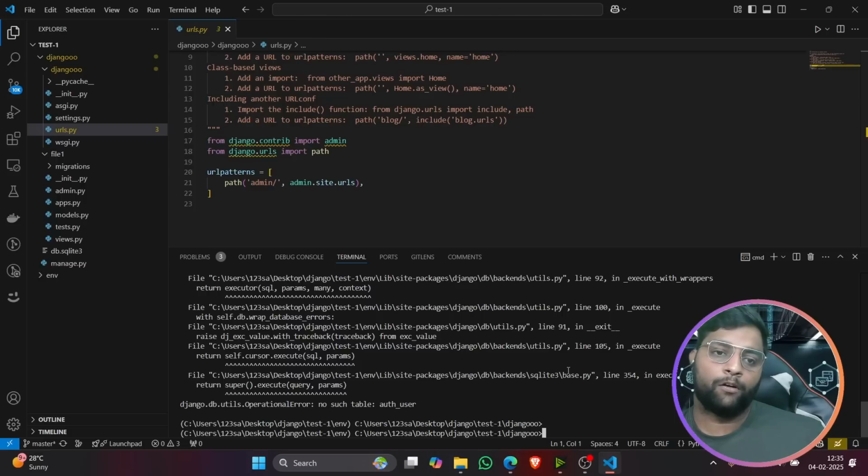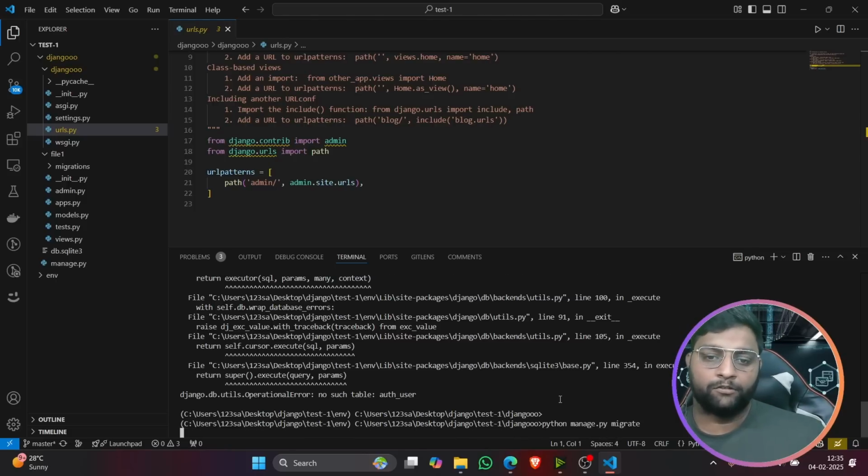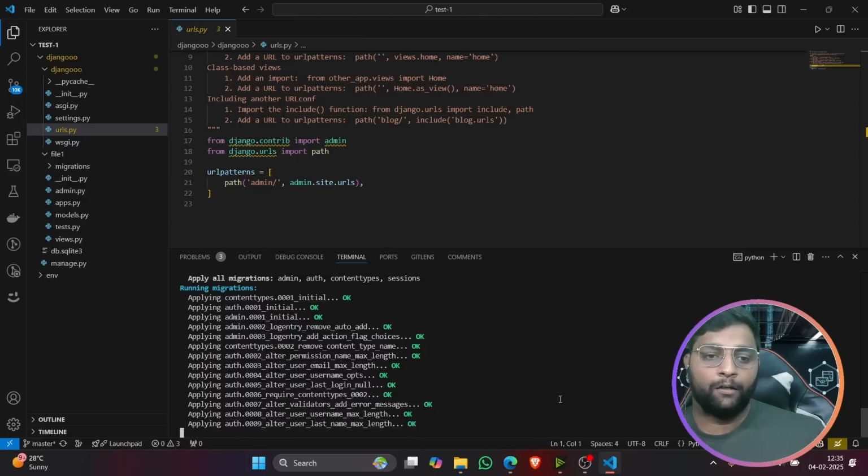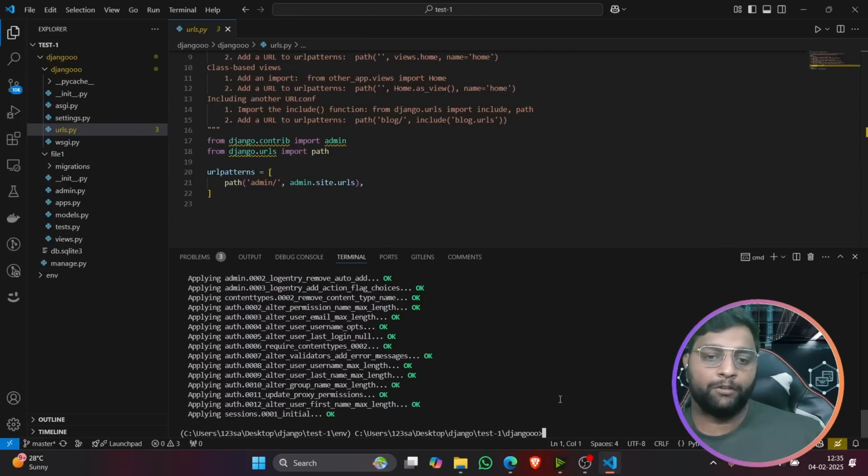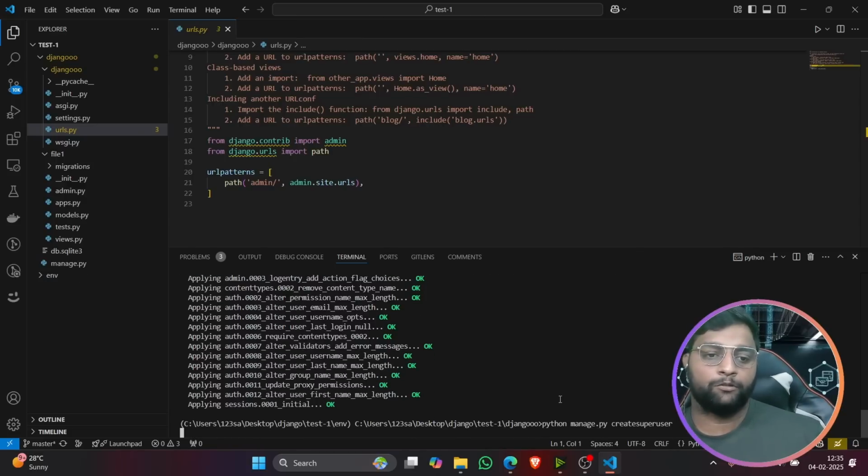No such table auth_user. What was that error? Python manage.py migrate. Yeah, all the migrations are done fine. Now let's create the superuser and see.